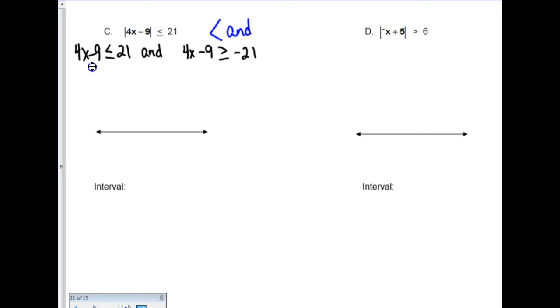All right, let's solve. And I've found more and more kids like this plus 9 step, they go over here and they do plus 9 over here as well. Like they're on a roll. They just keep going across. We call that simultaneous solving. It's totally fine if that's the way you want to do it, because if you're going to add 9 to the first inequality, it's going to happen on the second one as well. I will tell you, kids who make really small arithmetic errors, when they simultaneously solve, you're probably not as accurate as you would be if you just slowed down a little bit. So decide if that's you.